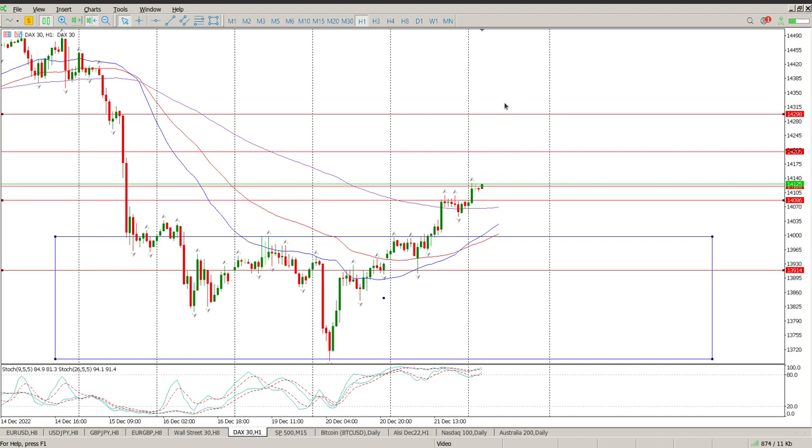So these are the areas we want to pay attention to on the 8 hour. If you start getting 8 hour closes through these levels, specifically these two here where we are now, and this one here at 14,200 or 14,205, then that level is null and void. It could very well be turned into support. So in other words, go past, come back, find support, and then continue. So pay attention to this.